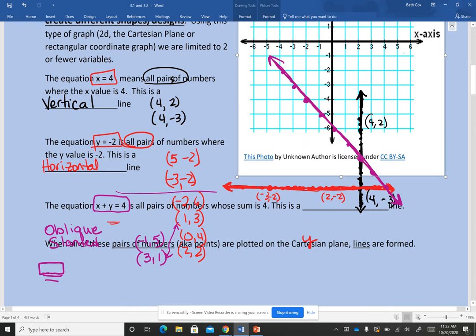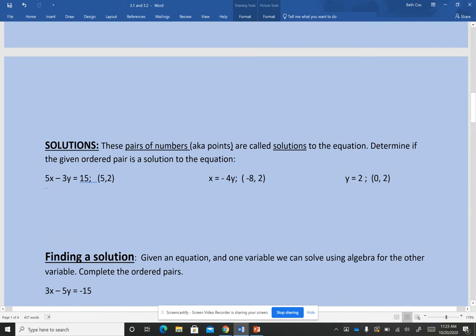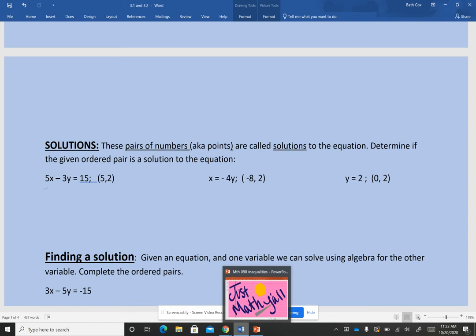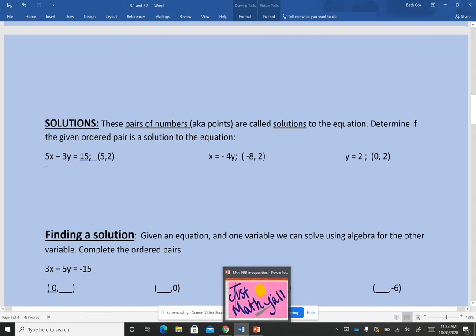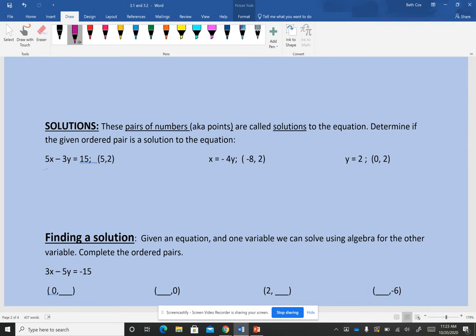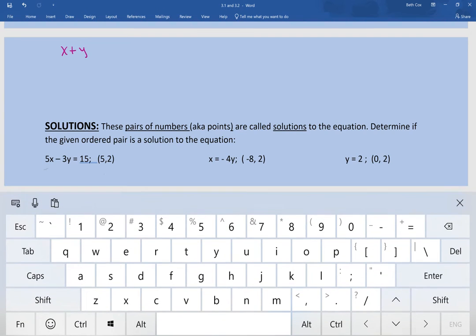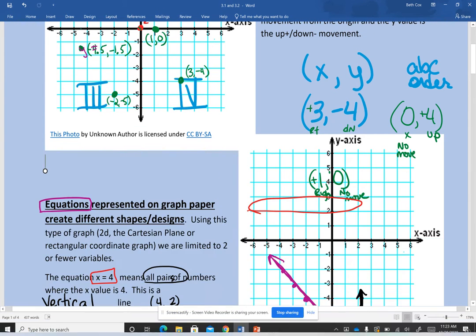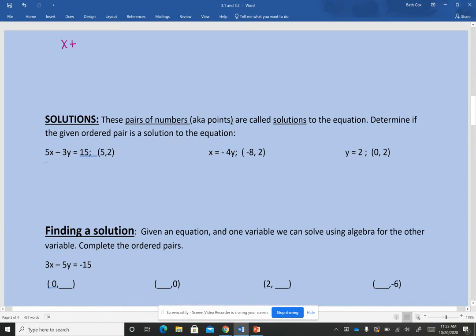Okay, so now in our last video, we ended up talking about how we have different equations of lines. Oh, goodness, don't know how that happened. But anyway, we had an equation where we had x plus y equal 4, and we came up with pairs of numbers that worked, right? So in the previous video, somehow or another got a little bit messed up, but that's okay. In the previous video, we had x plus y equal 4. Oh, now everything's messing up on me. Here we go. Stay put. X plus y equal 4. Oh, try again. There we go.